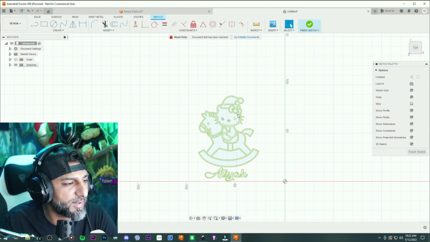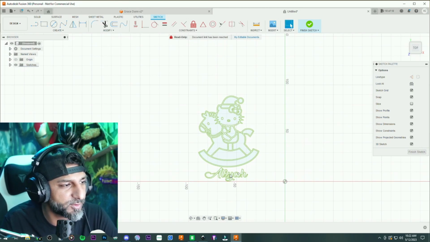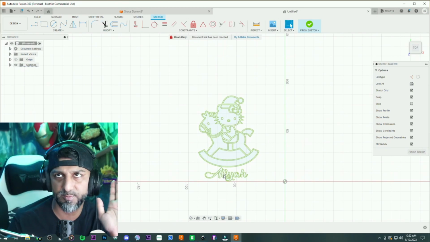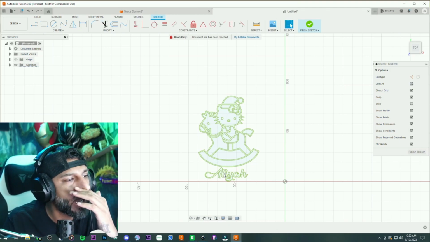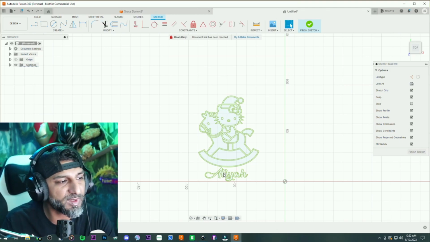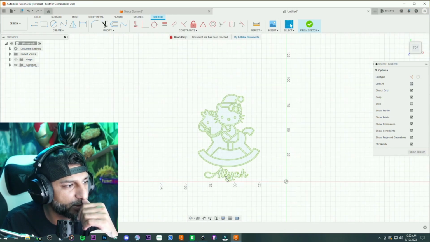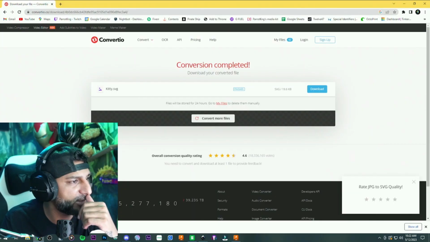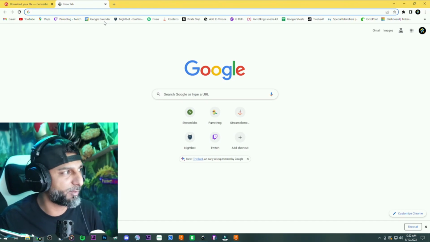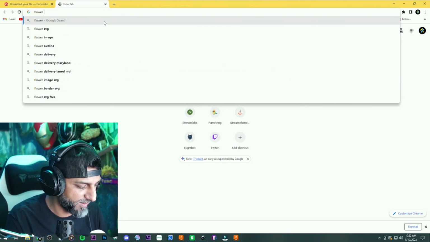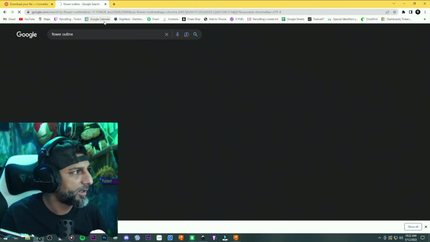So once we do that, now this is not going to have a background. If you exploded this and printed it as is, it's not going to come out good. I mean, the letters are going to be by themselves, freely hanging. So what we're going to do, I think I want to take a flower background, right? So I'm just going to do a simple flower outline, okay?